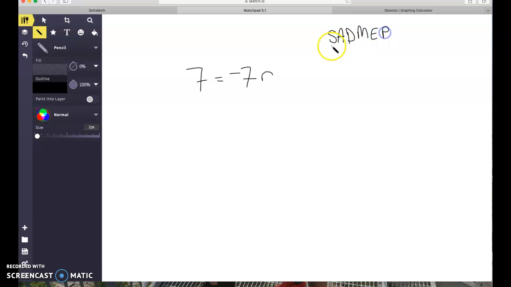Okay, my inverse operations, I'm going to get rid of addition and subtraction. I don't have any of that. Then I get rid of my division and multiplication. So I know I've got negative 7 being multiplied by my r. The opposite of multiplying is dividing. If I do it to one side of the equal sign, I have to do it to both sides of the equal sign. 7 divided by negative 7, that gives me a negative 1. Negative 7 divided by negative 7 gives me a positive 1, and I'm left with just my r. I don't really need to write that multiply by 1, so I know, hey, my answer is negative 1 equals r, or r equals negative 1.